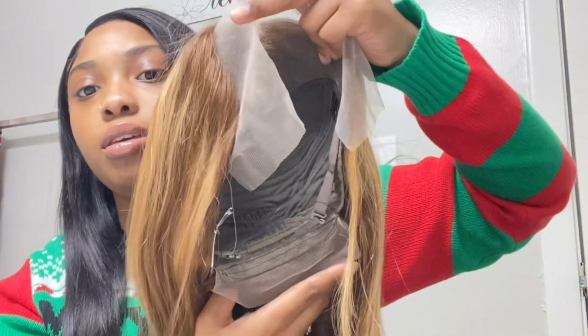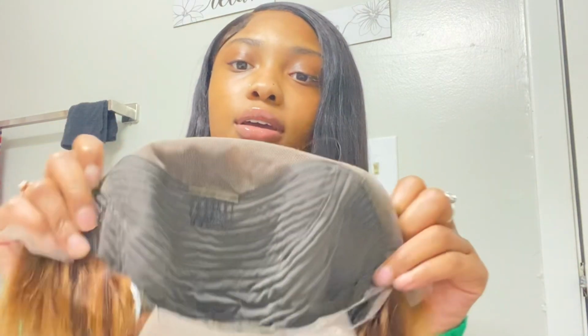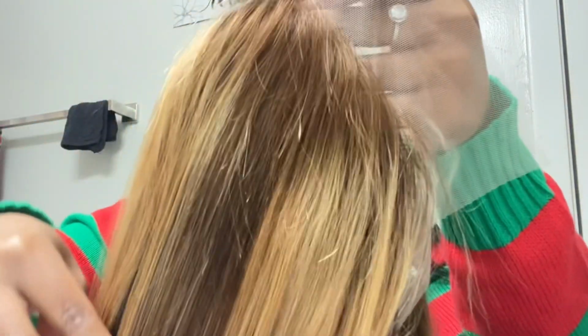It got the lace in the back. Keep that on. Or if you wanna cut it off, I always cut mine off. Got those extra clips in there. Period. Let me show y'all some more close-ups of it. Dang, I can't do that, sorry. But here, let's try this. Okay, I don't know if y'all can see me like that. That better look like I might not even have to bleach the knots though. I don't think I do.